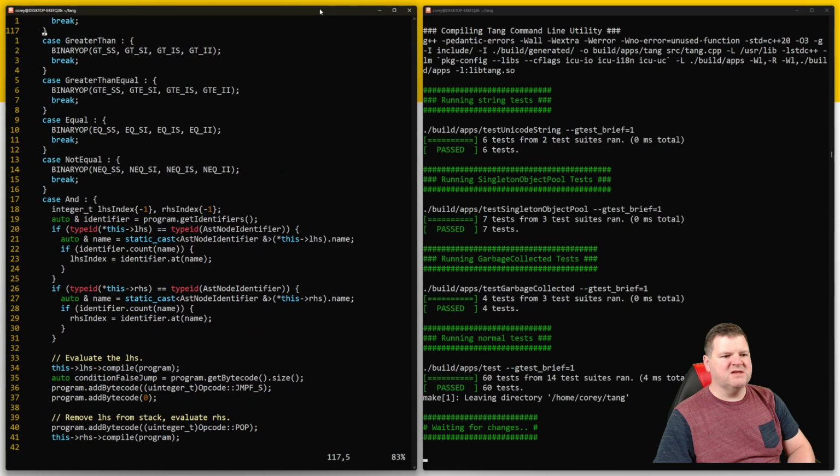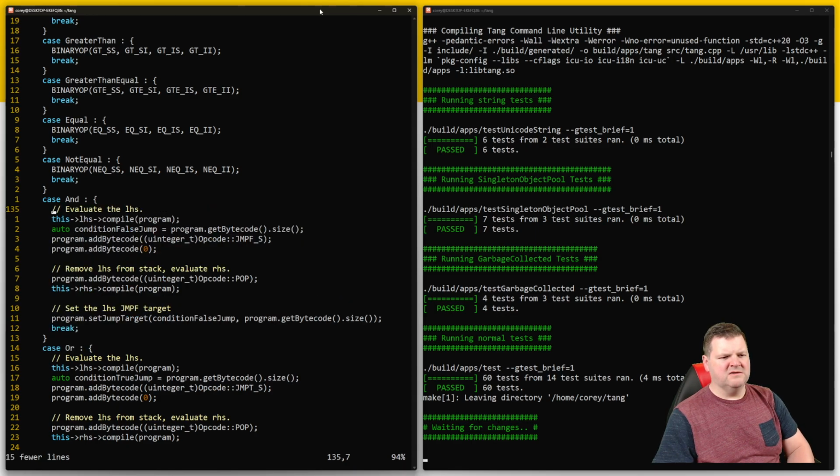Okay. So let's not do these here. Rather, we're still going to have 4 options, but it's going to be the jump false, jump true. But is it? No. Well, wait.